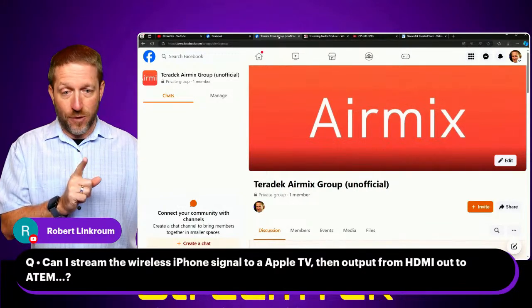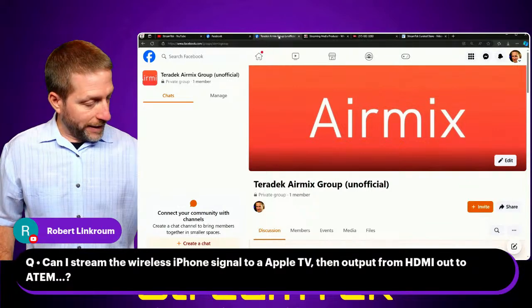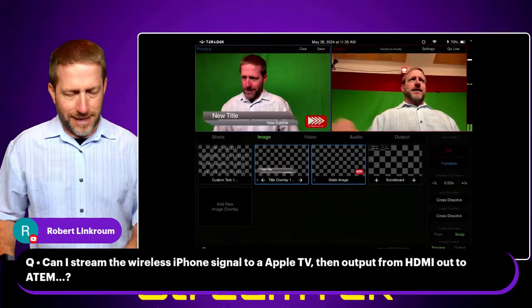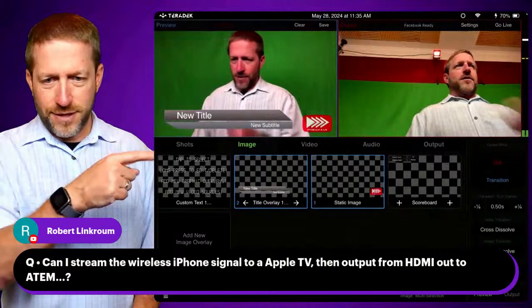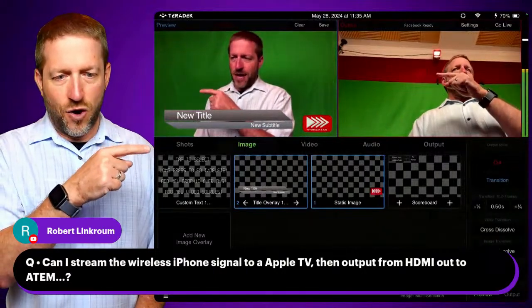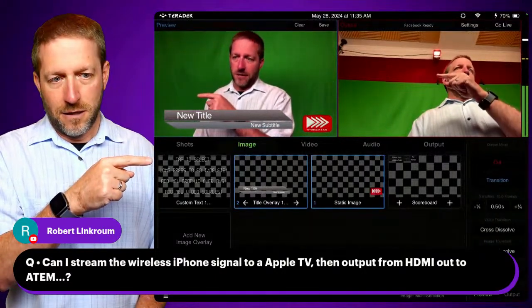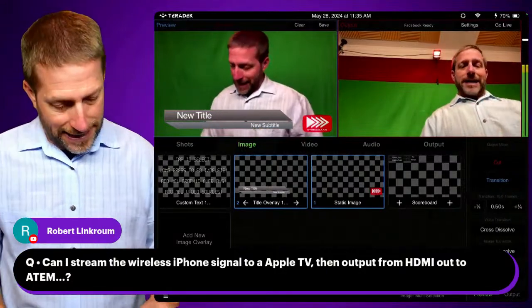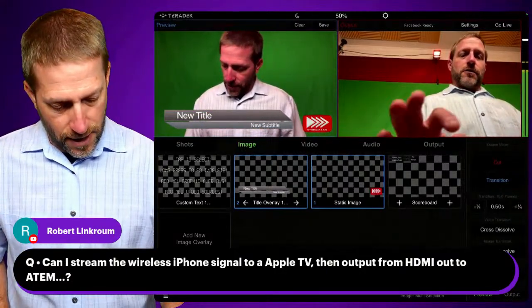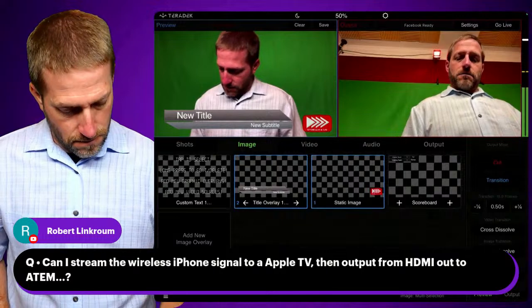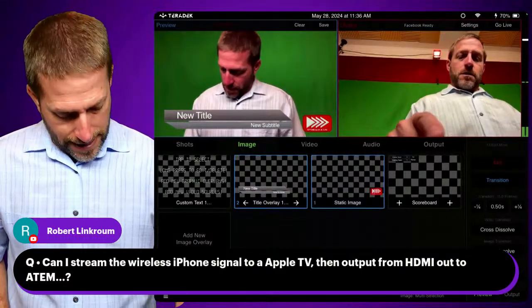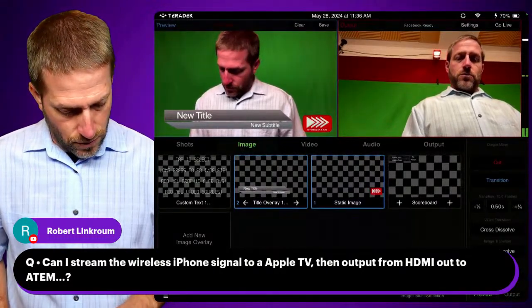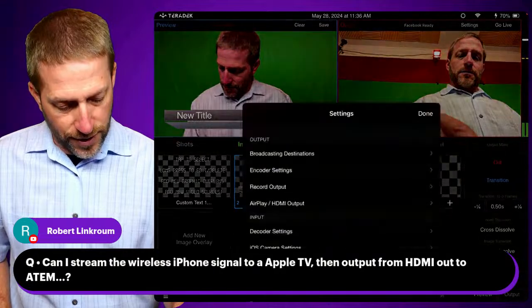You can, however, take the output of this app and go from this to an Apple TV. Like I'm outputting this whole screen, I can instead go into the gear icon, not that gear icon, go away. I can go into, where am I set? Settings. It's right under the gear icon.